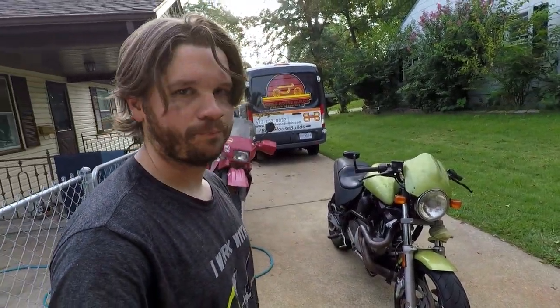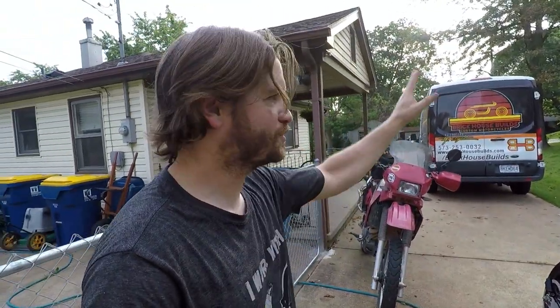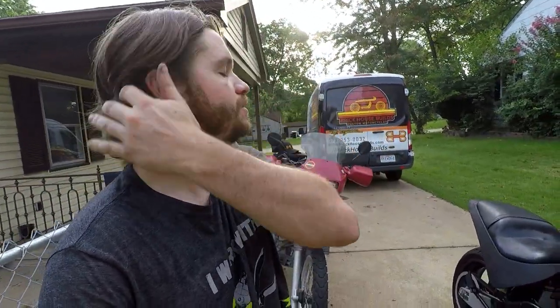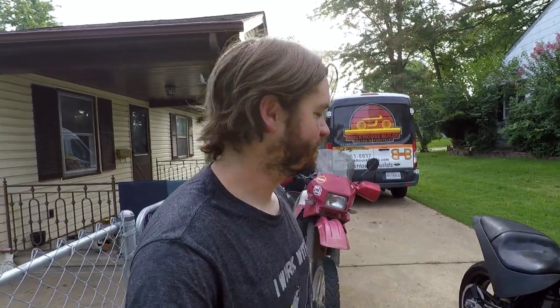So we just took this thing around the block one time. Not kidding, got pulled over immediately. I made it up the street, pulled over. Cop was cool though. Just, obviously I'm running this thing without a plate and I didn't have the mirror adjusted. I had no idea he was behind me. So he was like, is this guy running from me? But no, he was cool.